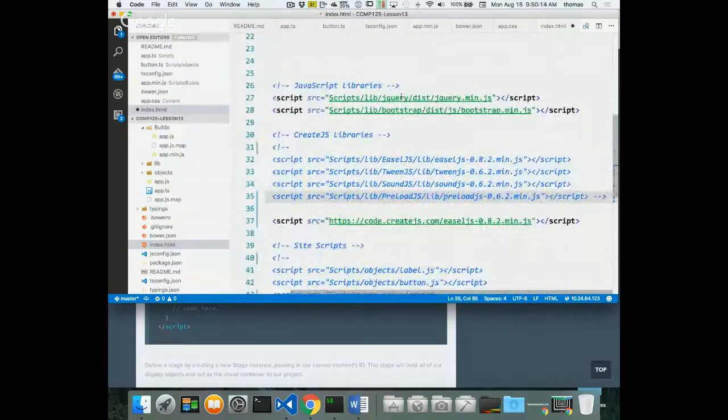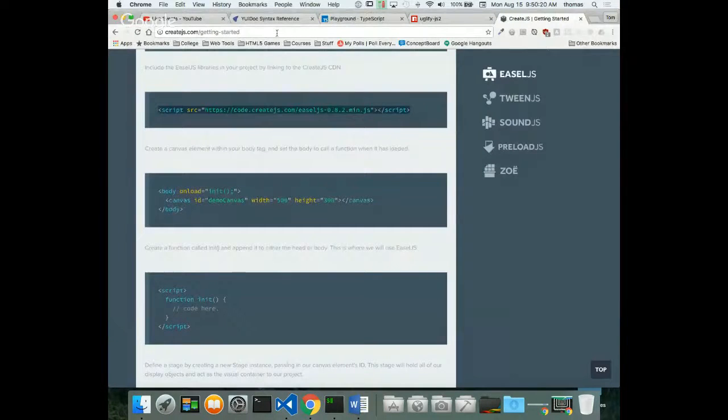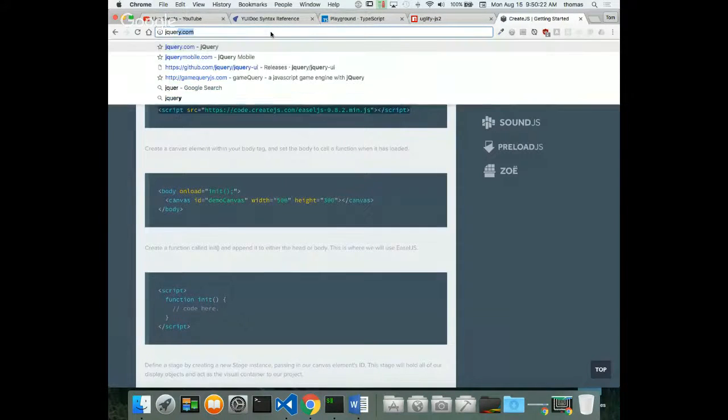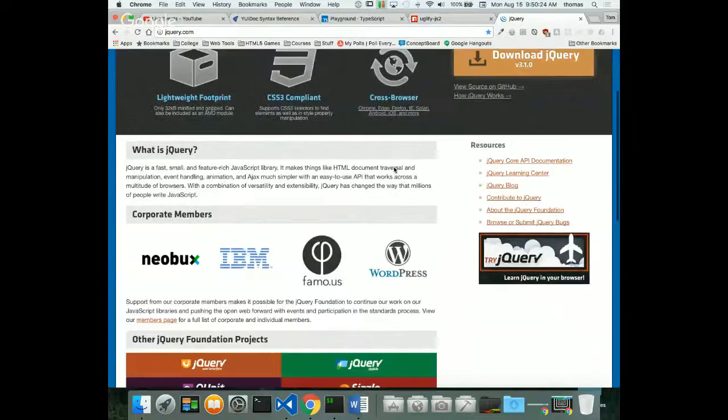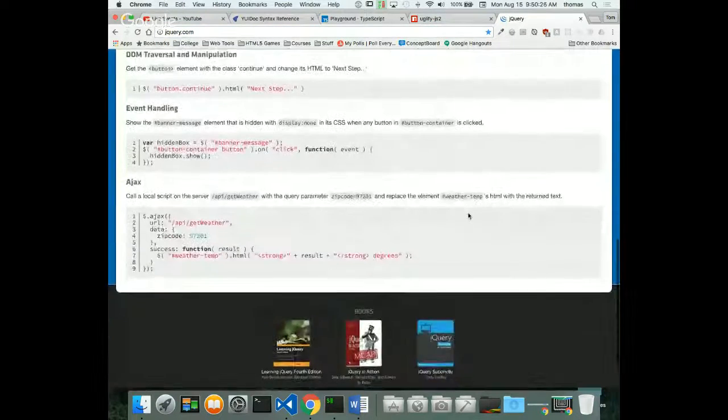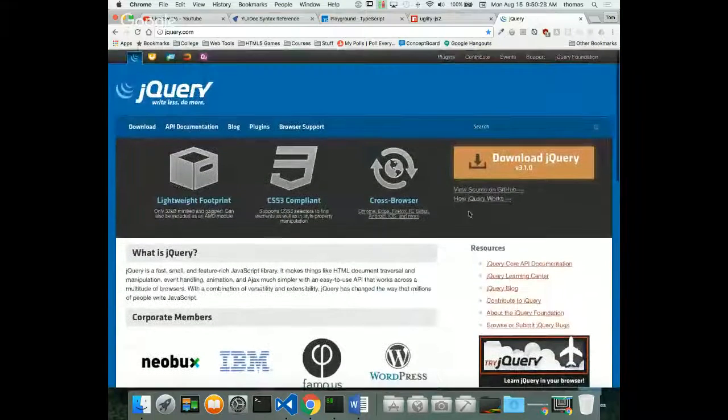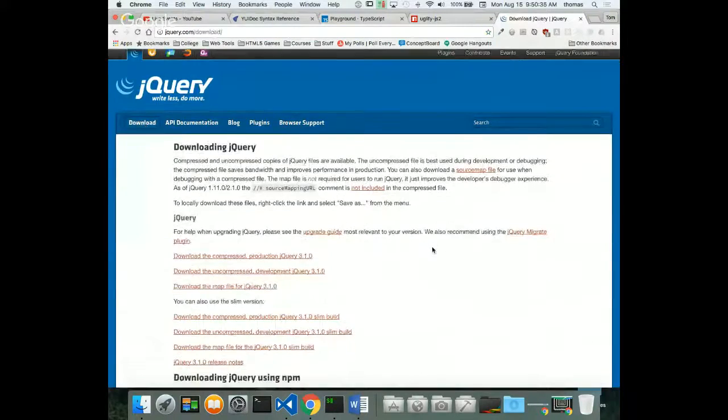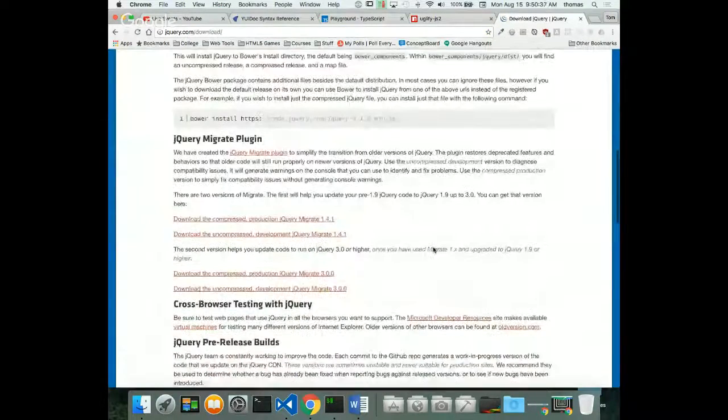And the same thing goes with this stuff, right? So there's my CDN for create.js. Let's do the CDN for jQuery. So if I go to jQuery, right, just to show you that they exist everywhere. And if I want to use the CDN for jQuery, I can certainly look for it. Usually they have it right here, but that's okay.